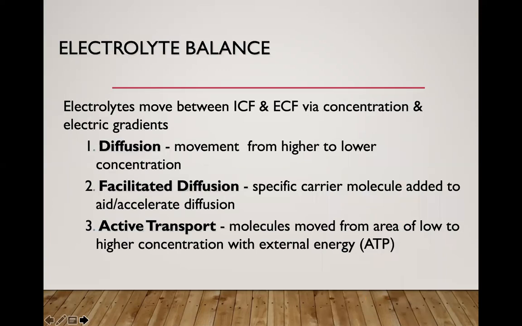Electrolytes move between the intra and extracellular compartment via the concentration and electric gradient. So let's define diffusion: it is the movement from higher to lower concentration. Facilitated diffusion is wherein a specific carrier molecule is needed to accelerate diffusion, which is different from active transport, because molecules would move from an area of low to high concentration with the use of external energy, usually in the form of ATP. So this is different from facilitated diffusion, wherein you have a specific carrier.